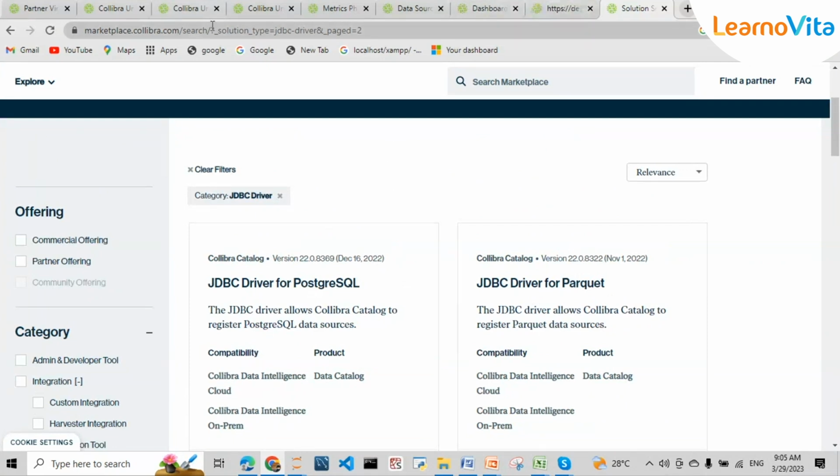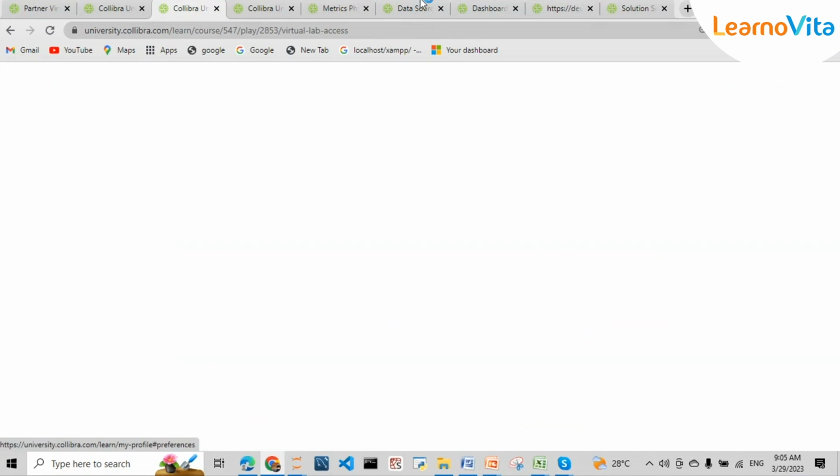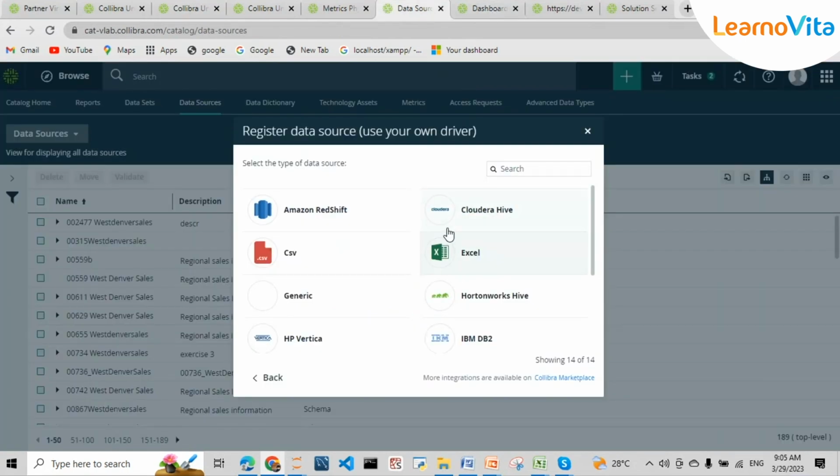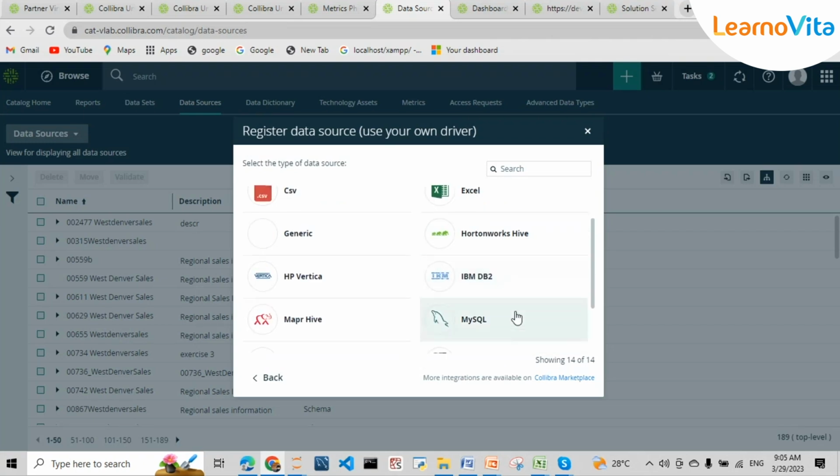So yeah, for Collibra's registered data source, we will be having this jar file. In IBM DB2, if you are downloading from Google, it will be a more standard file, a standard format everyone is using. The same is already implemented in Collibra's marketplace also. So if you have some more customization on the jar file, then you can go with this.